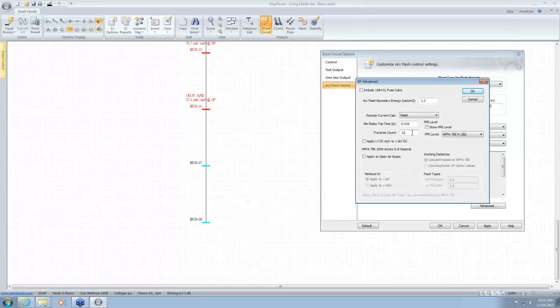The meaning of traverse count is the program traverses upstream towards the source when you fault a bus. And by default, we have a maximum traversal of 12 buses. So the program will go up to 12 upstream buses to look for the upstream trip device.